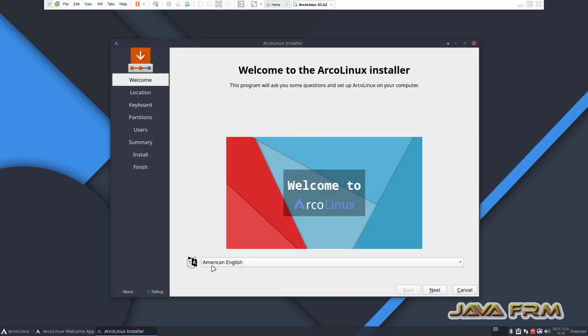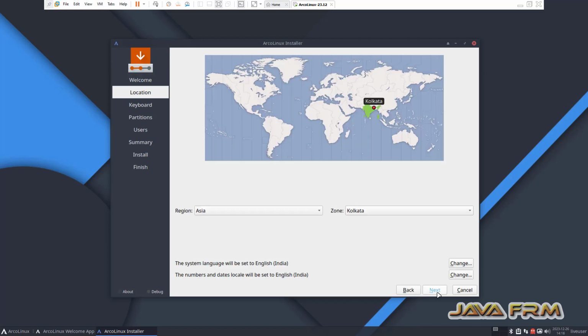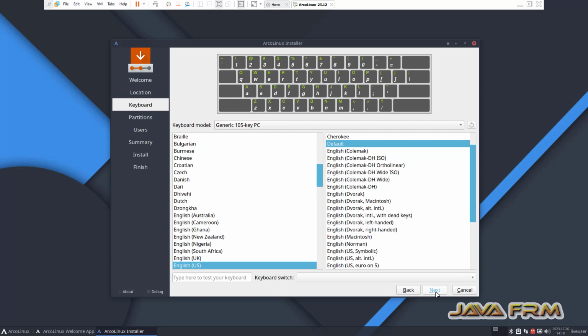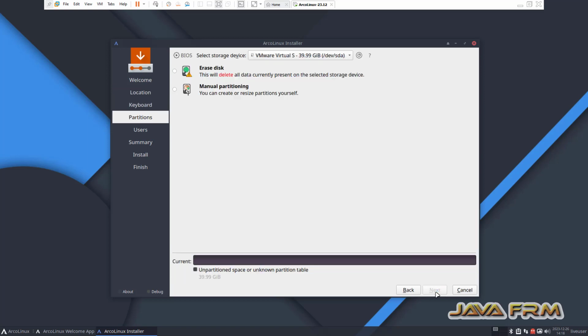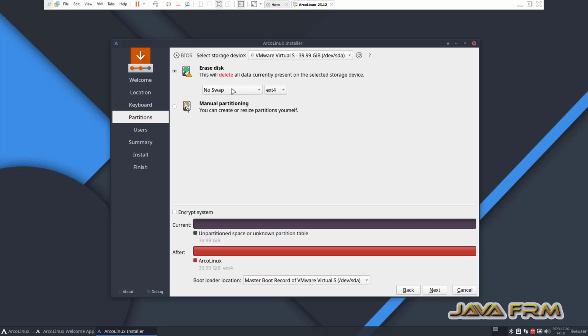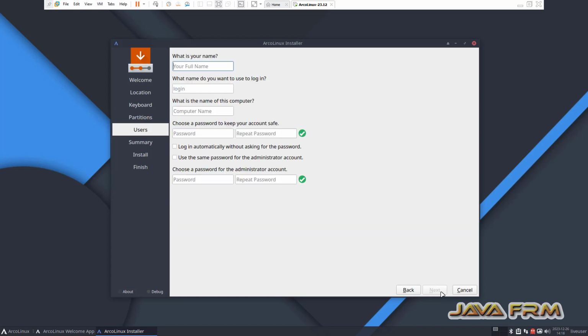So English will be my default language. So select the location, keyboard. So partitions, select the option erase disk and swap no hibernate, ext4 file system.